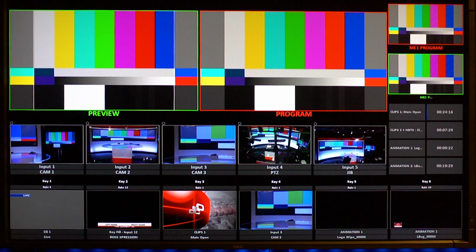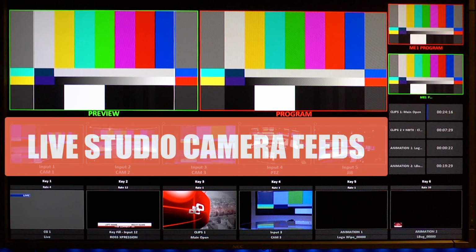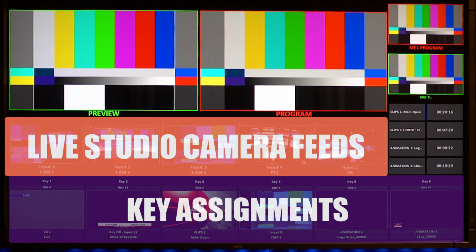The first display panel directly in front of where you'll be sitting features every live studio camera source in the middle. Below them are the keyers, which you can think of as layer placeholders. Any source can be assigned to those boxes, and then those keyers allow each to be inserted over top of other video layers, such as the main background or other key layers themselves. Since the ordering of those layers can be changed, the way you quickly identify which one will be above the other is by looking at the key priority chart.